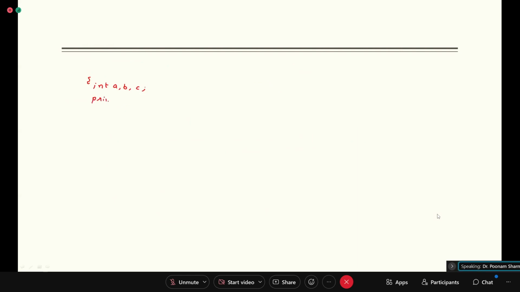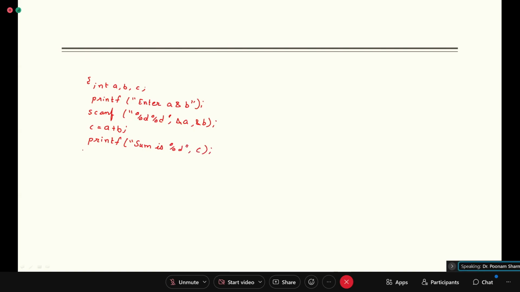Then printf "enter A and B", scanf "%d %d", &A, &B. C is equal to A plus B. printf "sum is %d", C, and this.